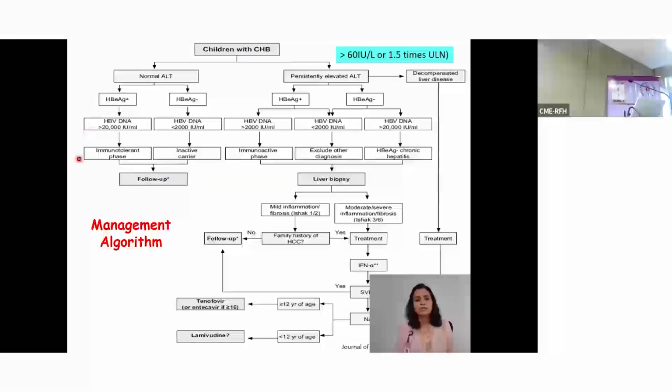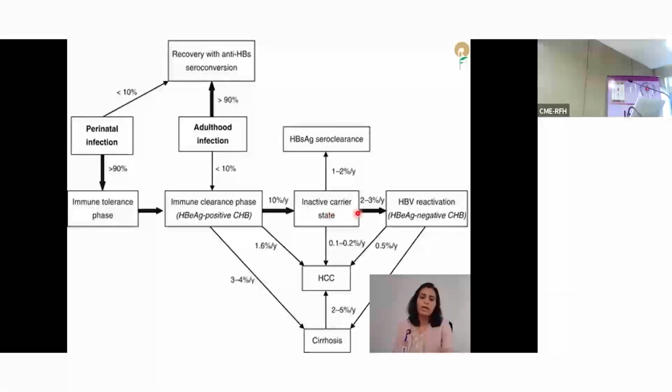So this is a very busy slide showing multiple ways of deciding when and what we do, what we look at: the DNA, multiple other factors, and finally we decide whether we are going to give the child treatment or not. And why are we really bothered? We are bothered because these children will enter into adulthood, where they will rapidly go into other stages.